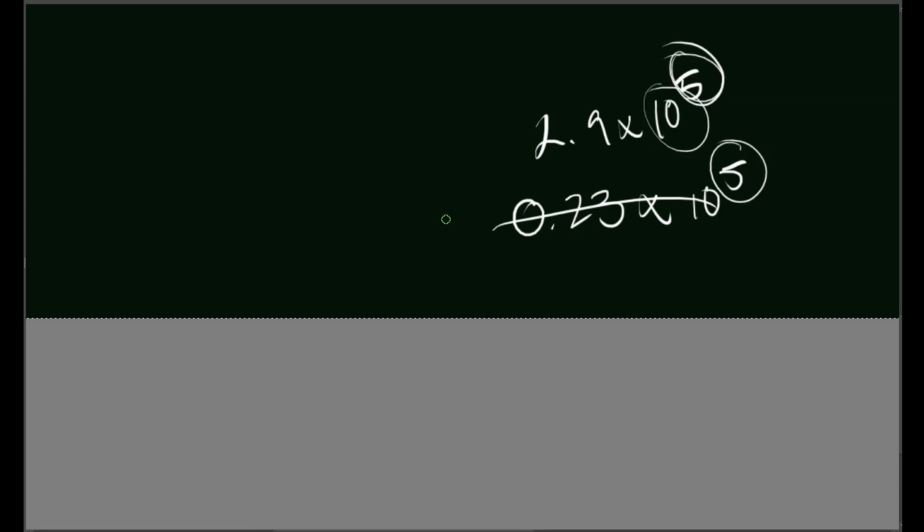What about, let's say, 3.9 times 5 to the second power? Is that scientific notation? No. The coefficient's right, so the decimal point is in between the first number and the second number, and the first number is not a 0. There's an exponent there, but the base is a 5. It should be a 10.